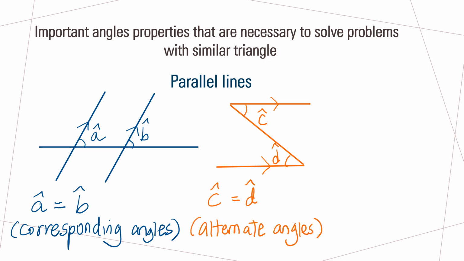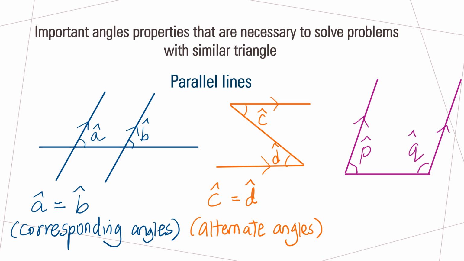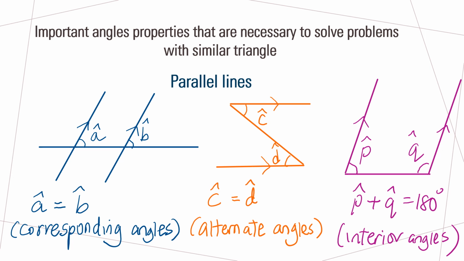And then the last one will be interior angle. But interior angle, we seldom use it. Most of the time, we use corresponding and alternate angles. Another one is the vertically opposite, but vertically opposites are not under the category of parallel lines. Okay, so do remember these three different angle properties. These three different angle properties are also very useful when you solve questions on bearings.